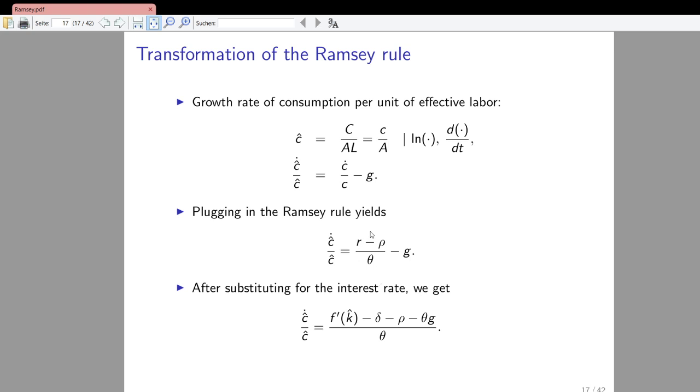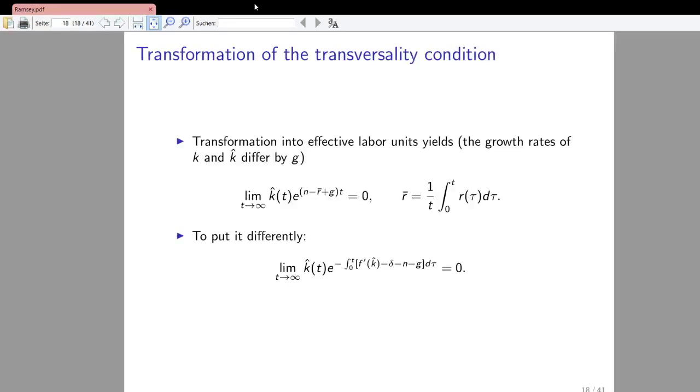And we see the interest rate is still endogenous here, but then we can just substitute it out by the derivative of the production function in intensive form with respect to the capital stock per unit of effective labor minus the rate of depreciation, and then we have only parameters or endogenous variables that also show up on the left hand side of the system of equations on the right hand side. Then we have two dynamic equations in two unknowns in the control state space, consumption per unit of effective labor and capital per unit of effective labor.